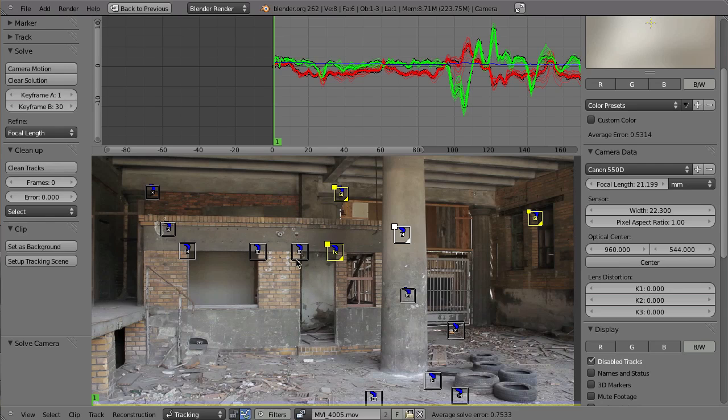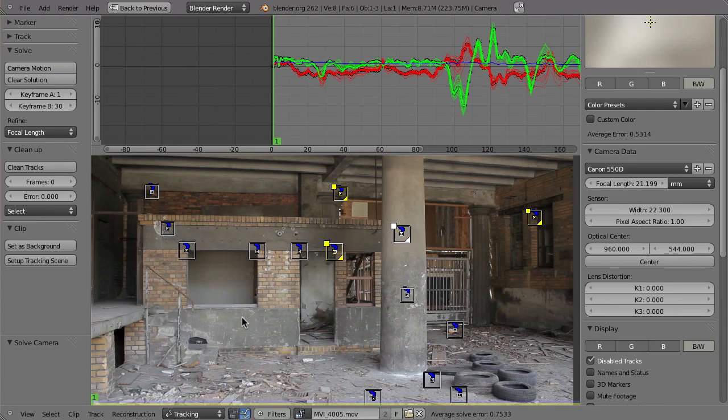Now there is one thing about this refinement, and that is that it does not always kick in, at least currently. So in some cases, especially when you have very smooth movement, for example on a dolly shot, it can be that the refinement will not be triggered. And in these situations, it can sometimes help to set the focal length to something really wrong, like 50 or so, if you think it was a wide angle lens, and use the focal length refinement. And because of this very wrong value, Blender might then try to calculate it. But usually it will just work.